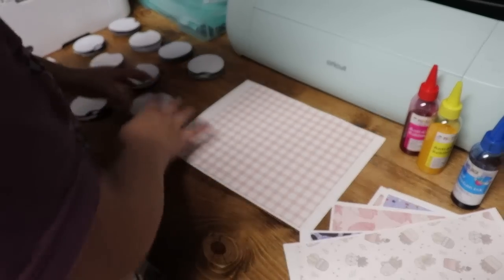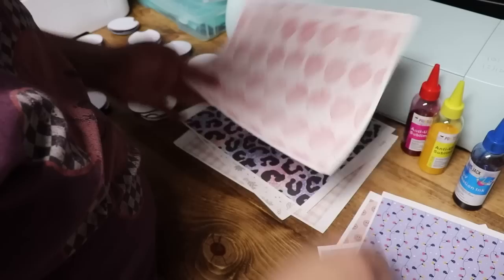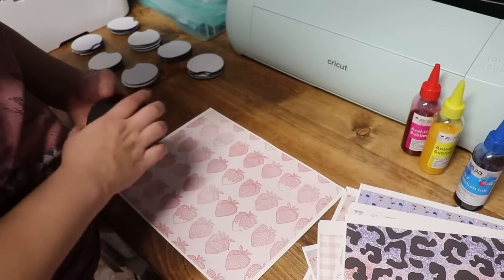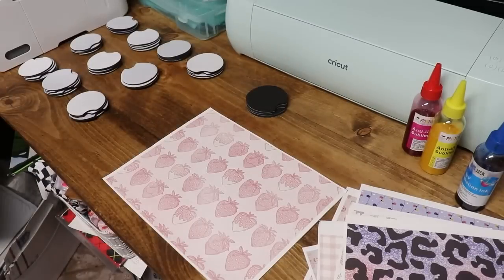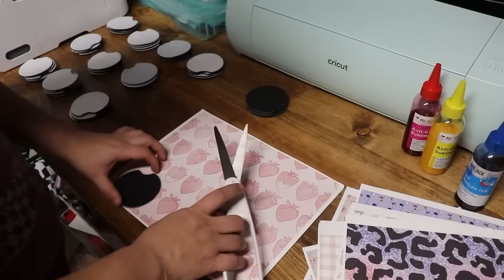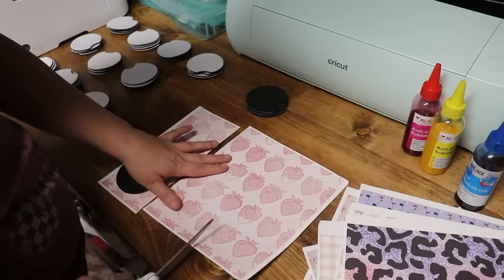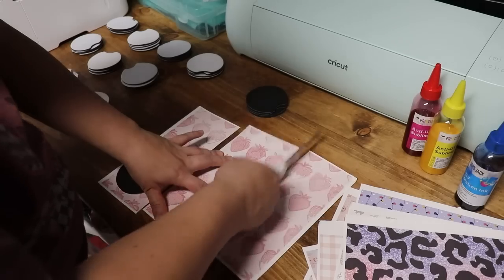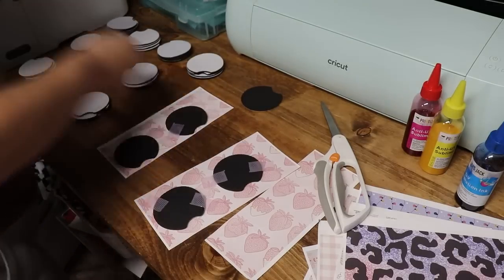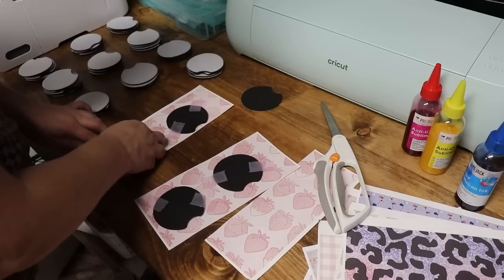So basically what I'm going to do is I separated them into groups. Yeah, we'll see how many I can fit to a page. So I think I'm gonna cut these up into strips. Let me see. And I kind of just place them basically where I'd want a strawberry to be. So hopefully I place these good enough.